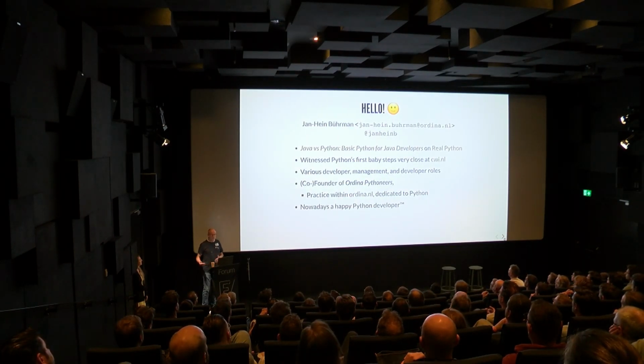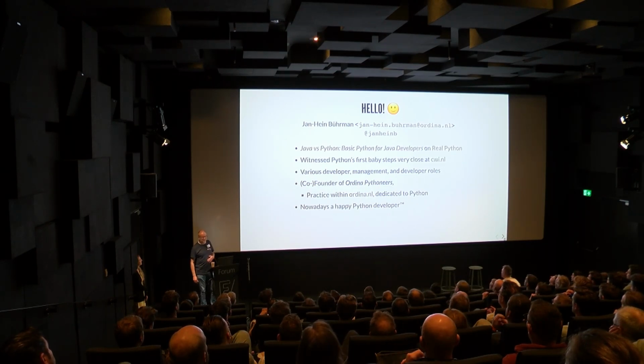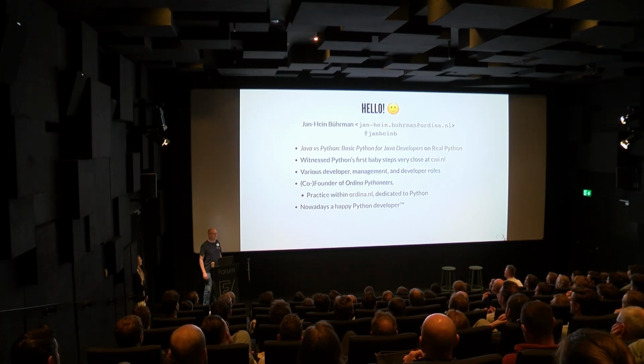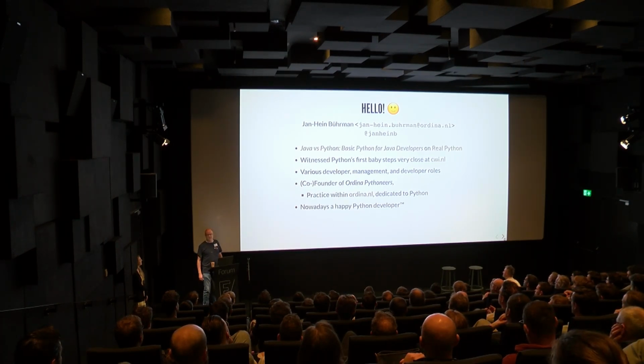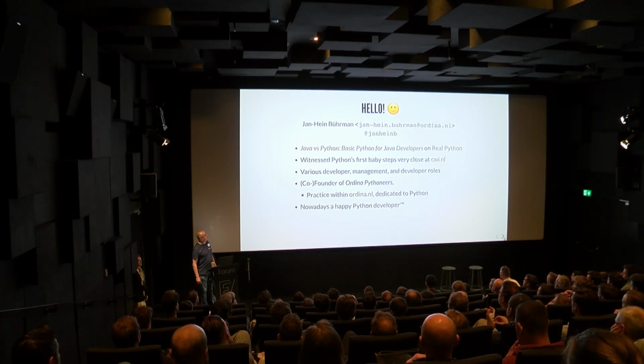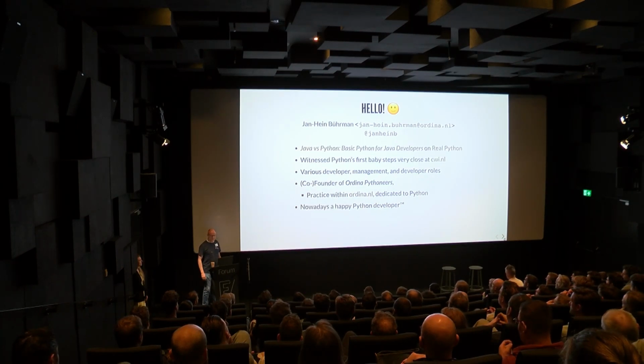My name is Jan-Hein Buhrman. I'm the author of the Basic Python for Java Developers tutorial on Real Python. And 32 years ago, I witnessed the first baby steps of Python up very close at the CWI, the Dutch National Research Institute for Mathematics and Computer Science, while Guido was working on his first versions of Python.